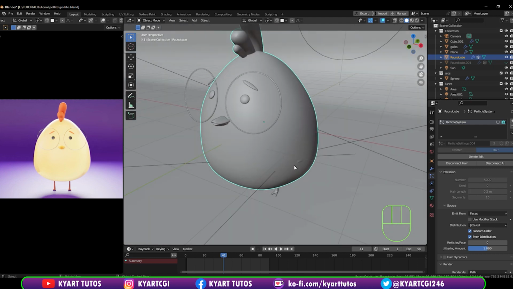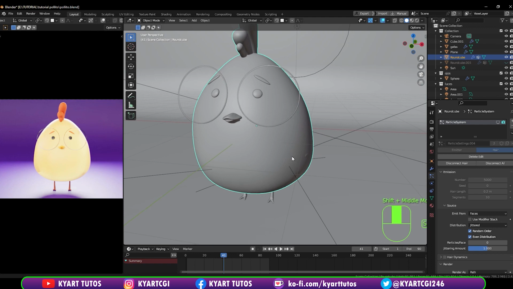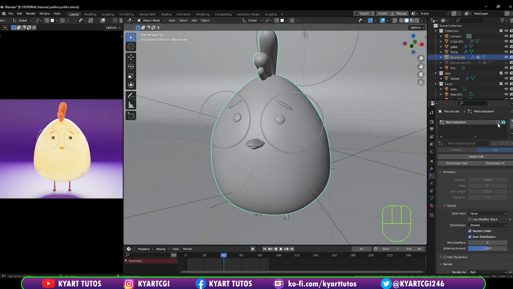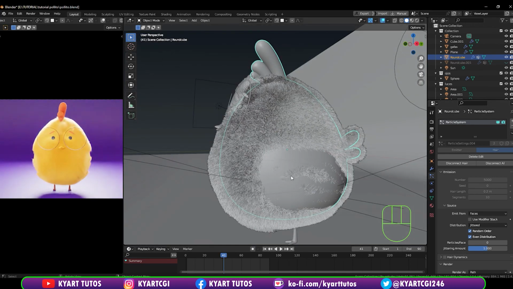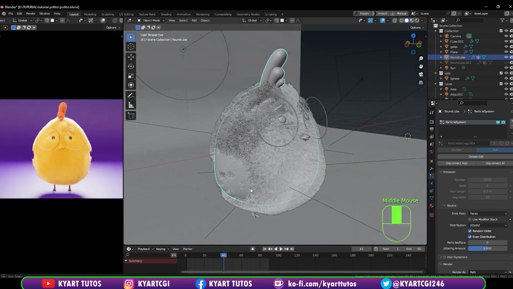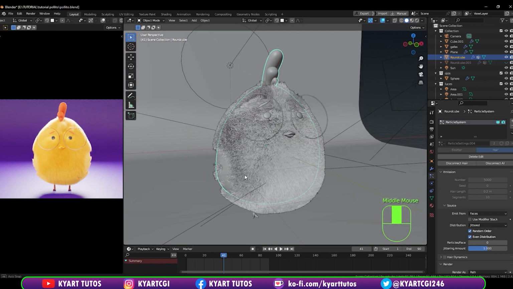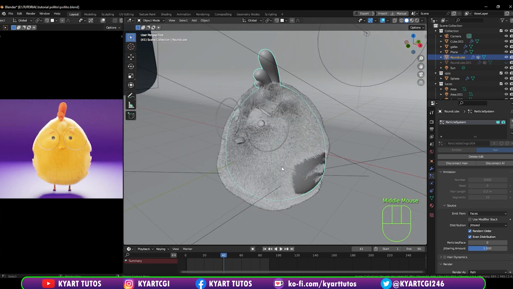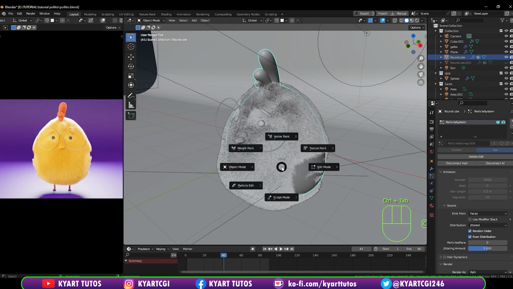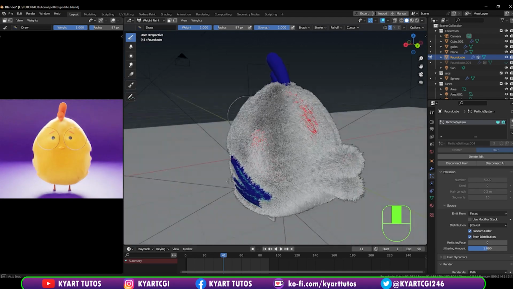So now, okay, we have a little chicken, and we need to fix the fur under the wing. We can do that just by going to weight painting. We're going to use the weight painting, remember? Okay, Control Tab, go to weight painting, and we are going to paint this area.